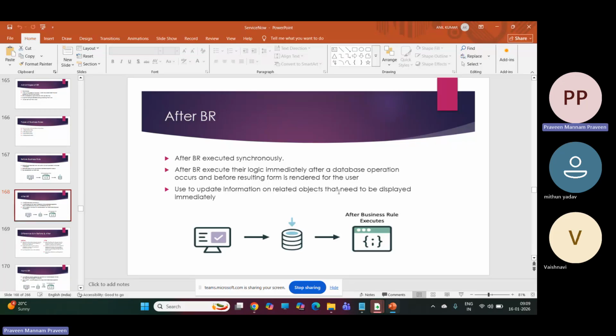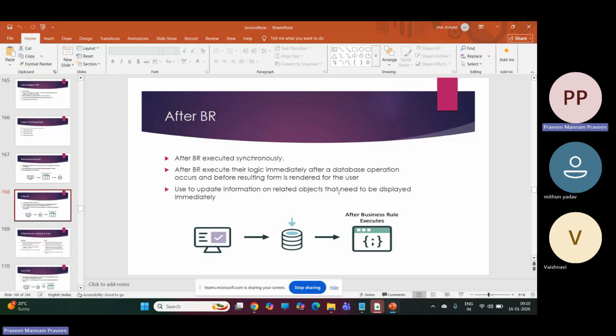So after business rule executes synchronously. The main aim of the after business rule is to update the information on related objects.